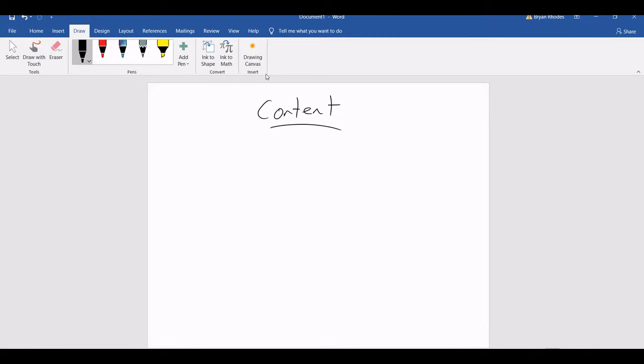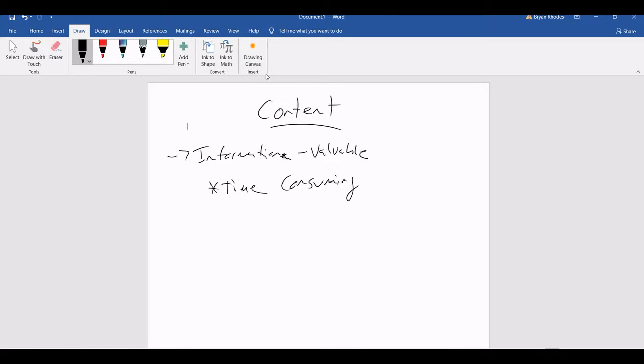Basically, content is information that's valuable to whatever audience you're targeting. It's going to add value to their experience with you. Now, it's one of the most time-consuming parts of marketing if you do it yourself. Just think about it for a minute.